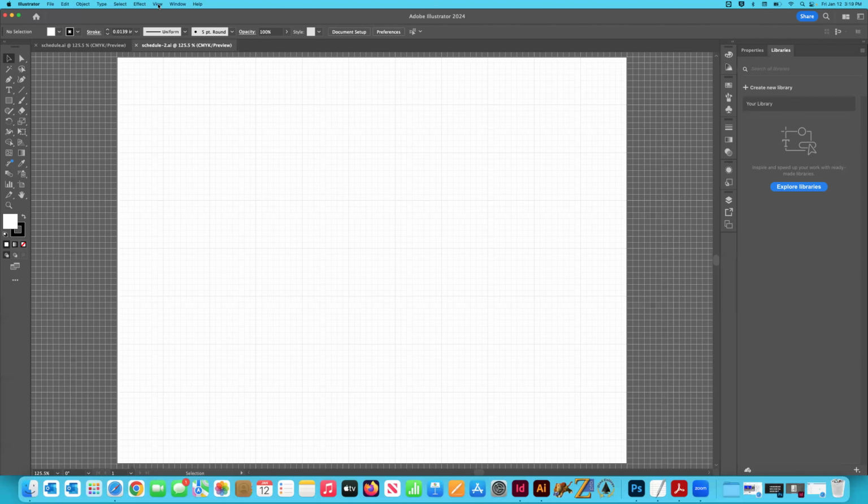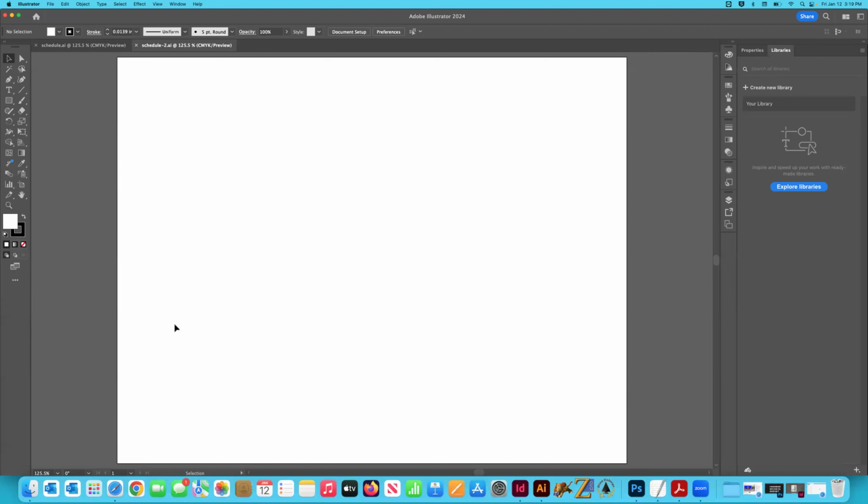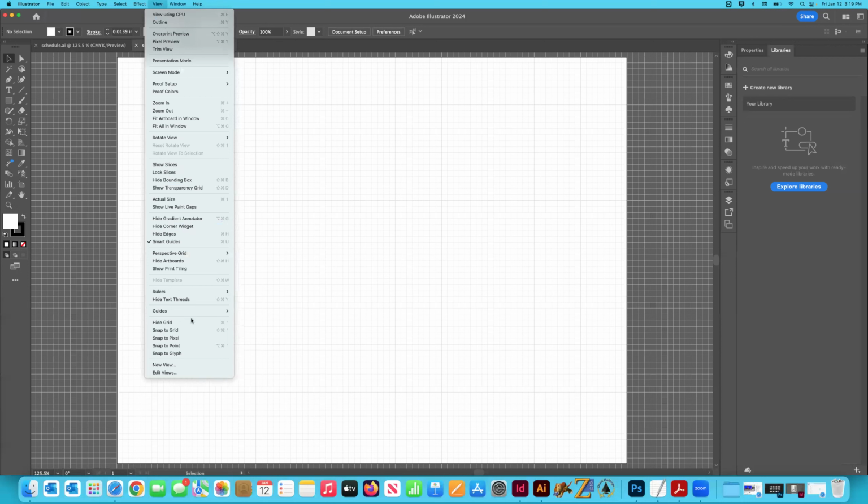You can also do it up here. So if you go to View, and right now the grid is being shown, so it's giving me the option to hide the grid, so I can click on it here. And of course I can bring it back with the hotkey. One thing to keep in mind is if you look over on your right hand side, you can see the Command shortcut for a lot of these things, and that can be useful down the road, okay?